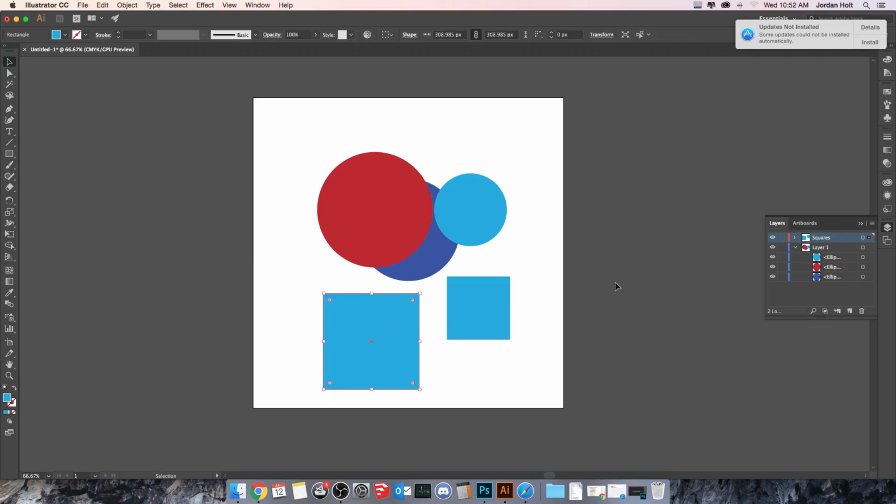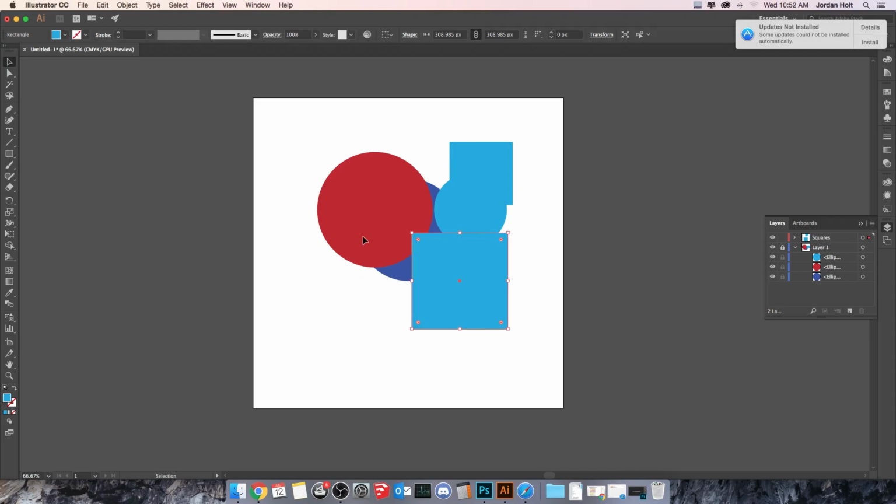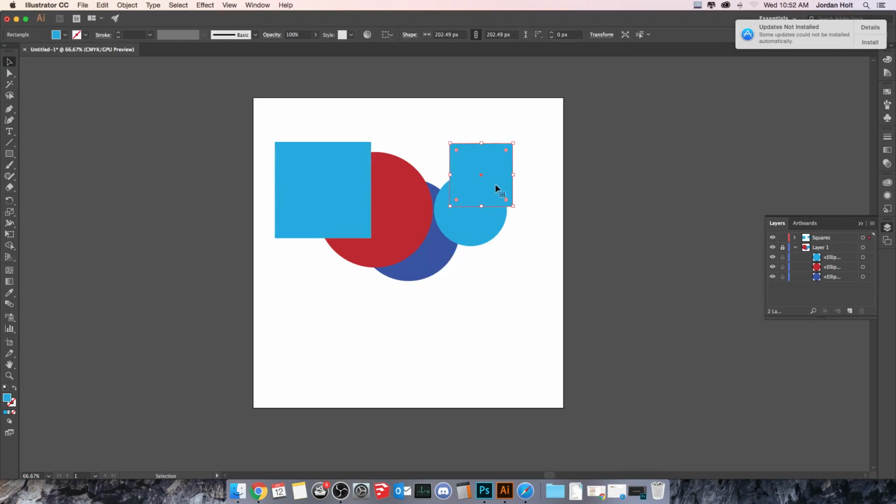This is where locking becomes extremely useful. So if I'm wanting to work on my squares layer, then I can use this empty space right here next to the visibility icon, and I can lock that entire layer. I can also lock individual ones if I want to work inside of a layer. That allows me to click and work with the squares without worrying about accidentally moving to a different layer. Instead, I can simply work on this one.